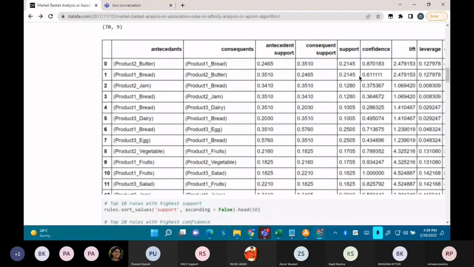Antecedent. Consequent. What is consequence? Consequence means something has happened, then the consequence is going to come in. Consequence cannot be first, and then something else will happen. Something has happened first, then as a consequence of that, what is going to happen? Consequence is the right hand side. Something happening first is the left hand side. So antecedent first, then consequent.